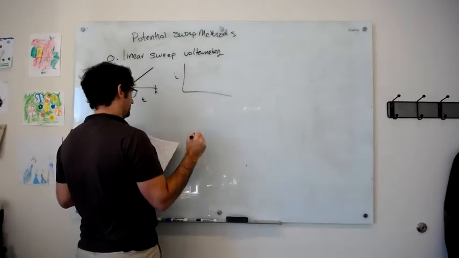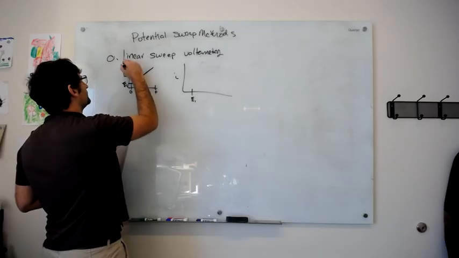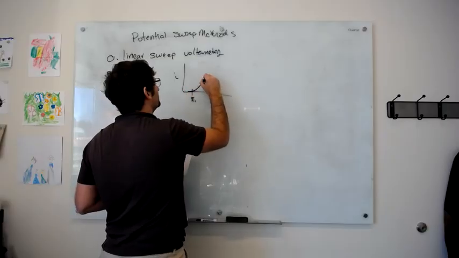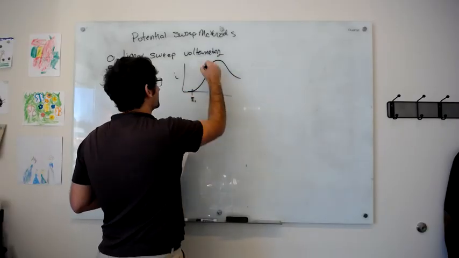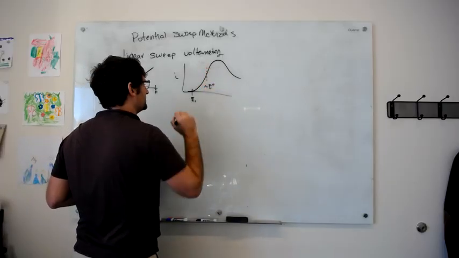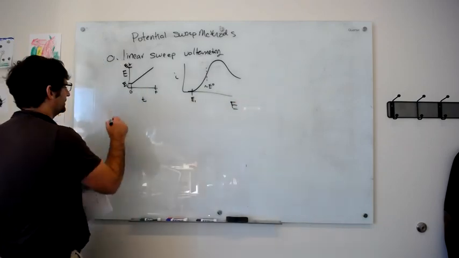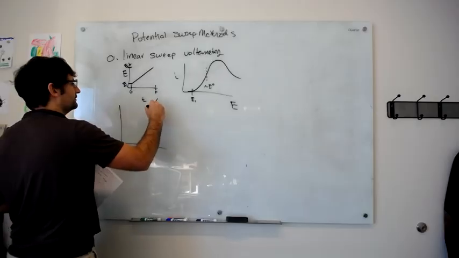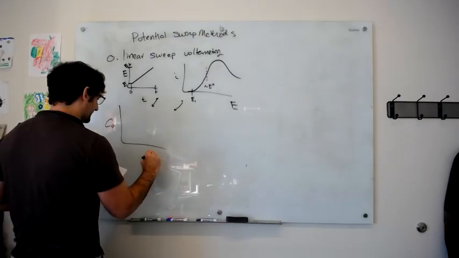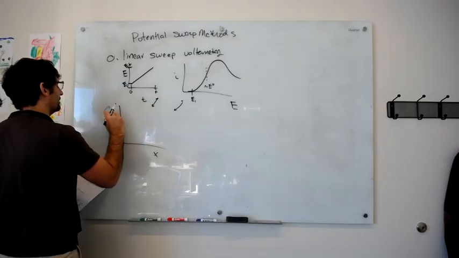And of course, we'll measure the current response from E_i to E_f as we sweep that potential. And what we'll see is this often results in a peak current. And we can identify things like standard potential from this type of analysis. And then in the end, we'll also want to understand how these two are related to concentration of O as a function of position and time, and concentration of, for example, R.